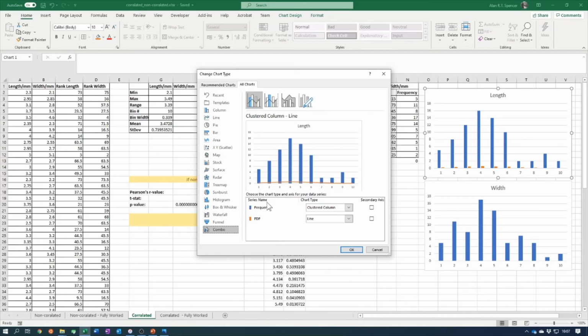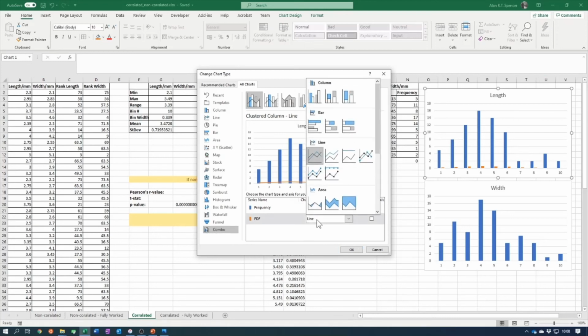Currently, our frequency series, which is our histogram data, is being shown as a clustered column. This is correct. This is what we had before. Our probability distribution function data, down here in orange, is now being shown as a line chart. This we don't want. So we want to actually change that to a scatter plot.